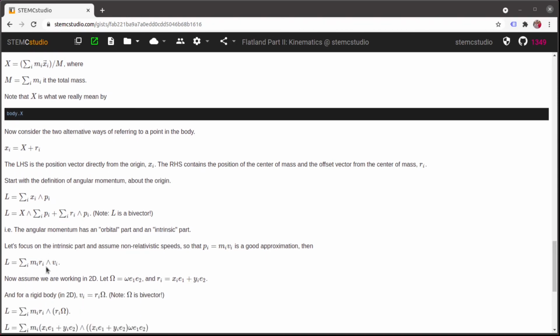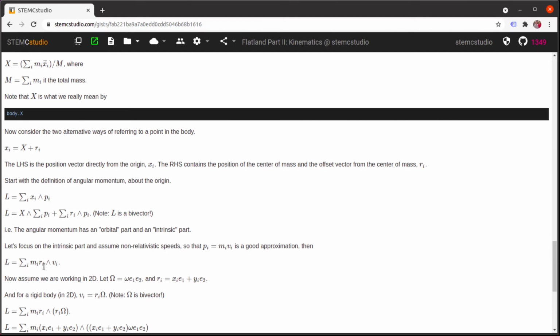And you'll see it basically has this sort of form, especially I've done a conversion here, again, non-relativistic. Assume we're going at speeds which are significantly less than the speed of light. So the momentum, the linear momentum of the ith mass point with mass mi, is just mi vi, where vi, again, is a vector. No overbars here, but it's a vector. And we say that's a good approximation because we're going slow enough.